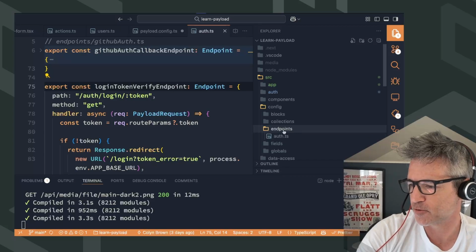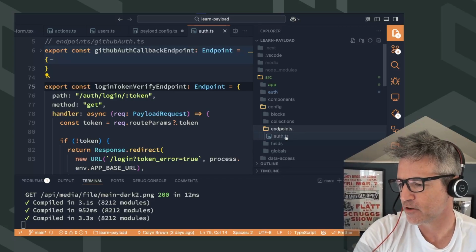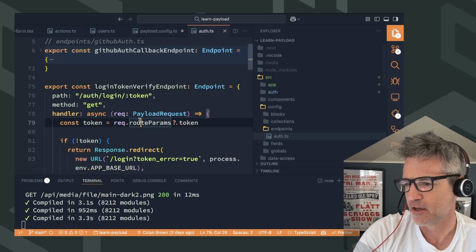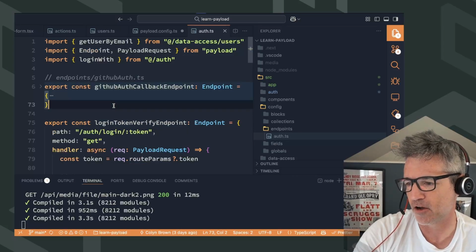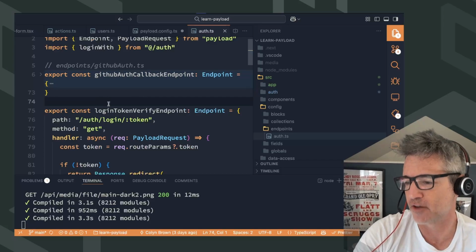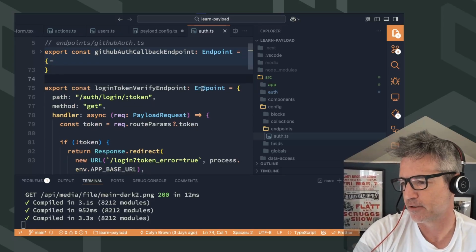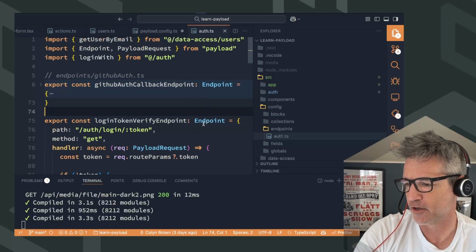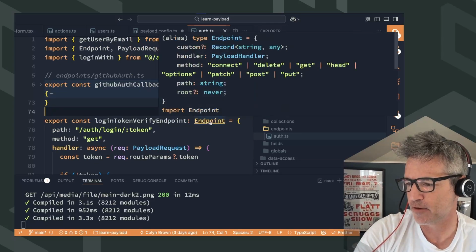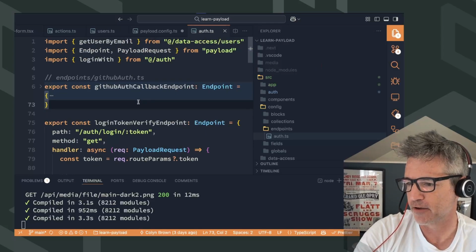So here's my endpoints. We have an auth.ts, and any endpoint related to auth, I have a function in here for that. Actually, I'm sorry, it's not a function. It's an object. These are objects that are type hinted with this endpoint type, which you can get from payload.